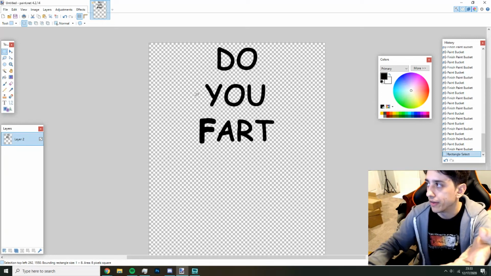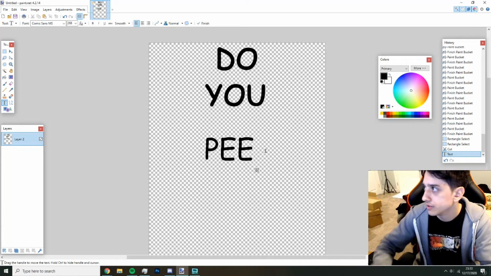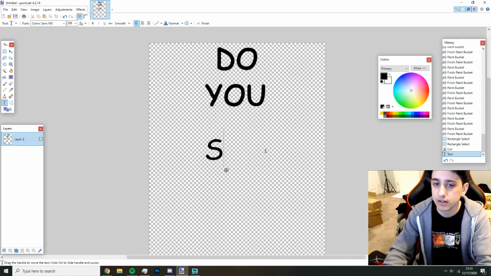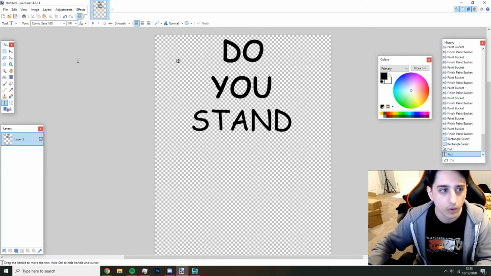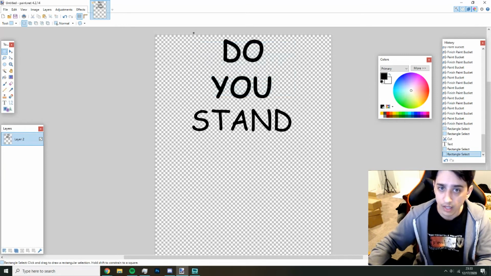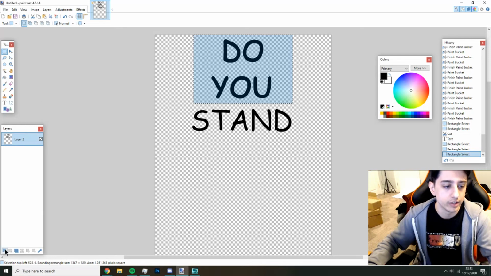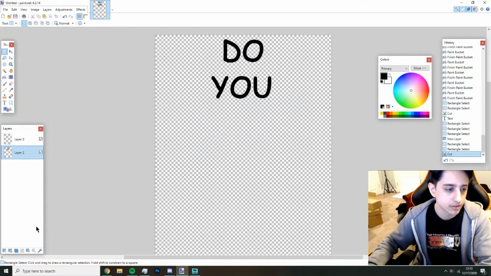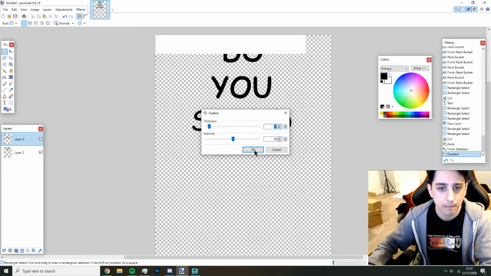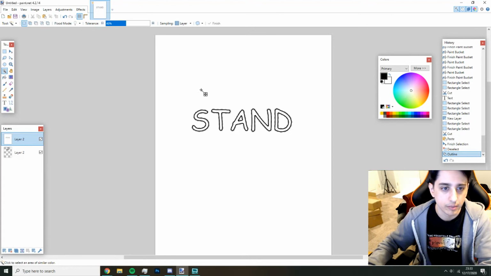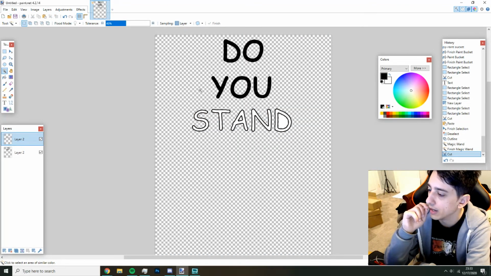And now that I have this here, I can just cut this out and put in some other words, and then I'm basically good to go. I can put these two other words in a different layer. And if I have them outlined, I can put them into a second layer, then I can outline an individual layer, you know what I mean? So just like this, right? Now it's outlined by itself, just like that.